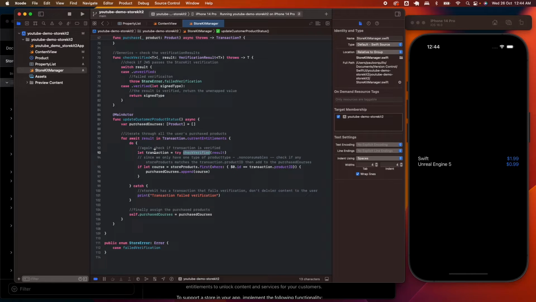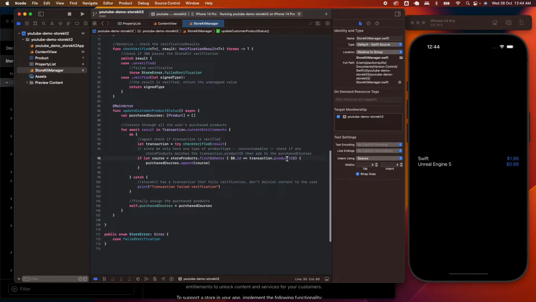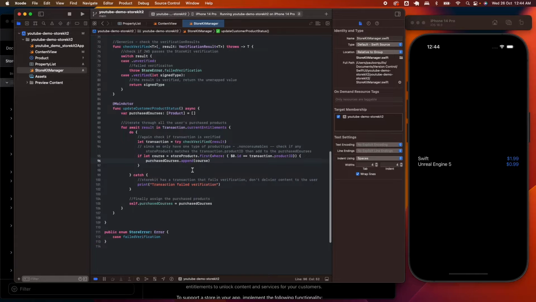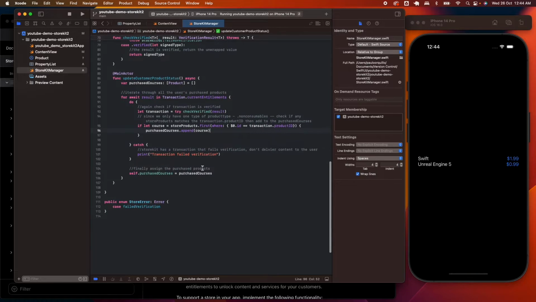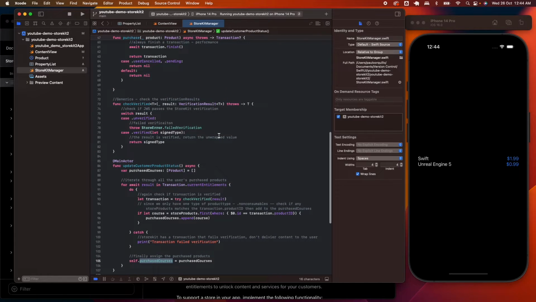For each one of those transactions you match the product ID, and for all of those product IDs that match, you want to put that on the purchased courses. That's a way for us to figure out which of the store items they already purchased. Then from there, because this is stored temporarily here, you assign it to the purchased courses, and that should reflect shortly. Which is pretty cool.